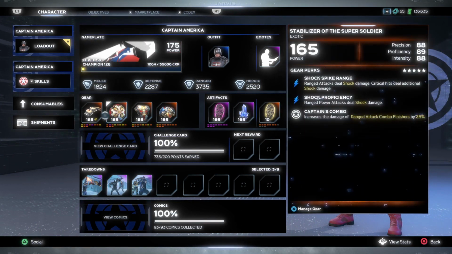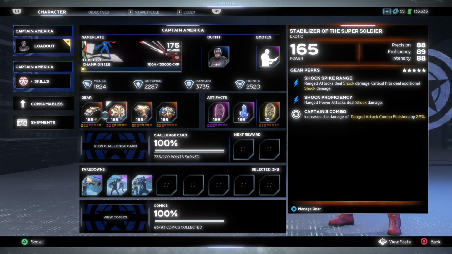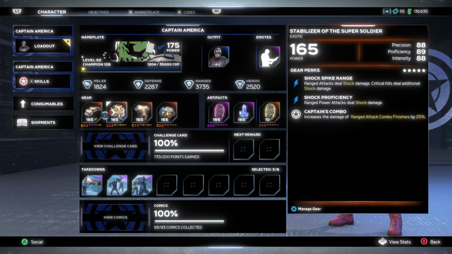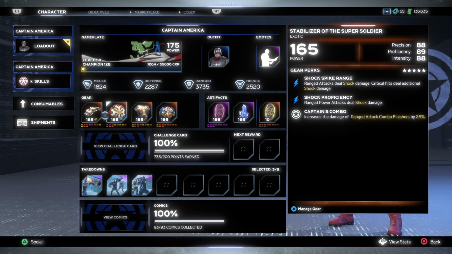So next is the range piece. Stabilizer of the Super Soldier. This can roll with Precision, Proficiency, Intensity. This can also come with different types of statuses. The third perk increases the damage of ranged attack combo finishers by 25%. So as you guys can see, that is more related to your range attacks when you're throwing that shield and your range power attacks. With Cap, you can definitely get a better range piece.